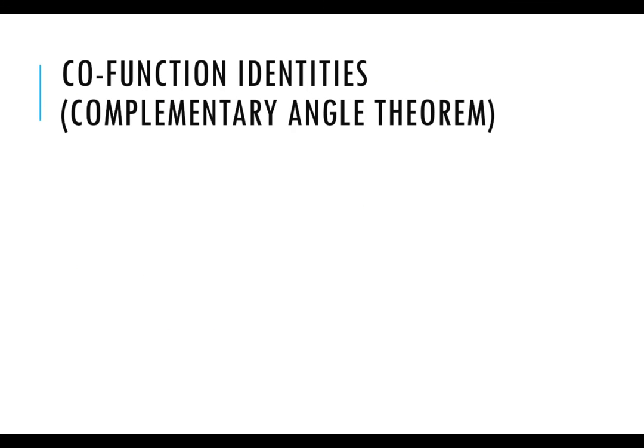The beauty of noticing that the complementary angles of sine and cosine are being equal gives rise to these co-function identities that I mentioned previously. These things are also going to be called the complementary angle theorem. And so let's just state them. Specifically, sine of 90 degrees minus theta is going to be equal to cosine of theta. Now, this is just because we're using the definition of complementary. 90 degrees minus some angle gives us cosine. Exactly the same way, cosine of 90 degrees minus theta is going to give us sine of theta.